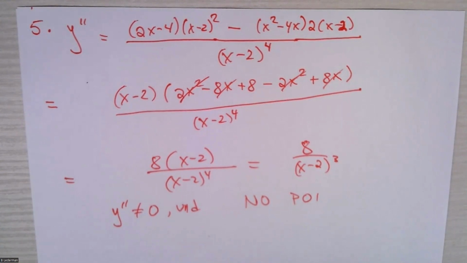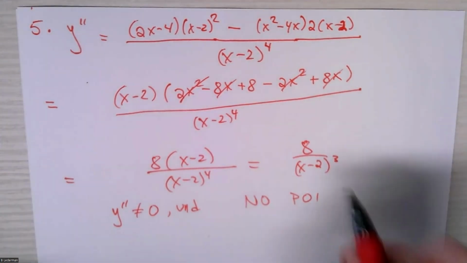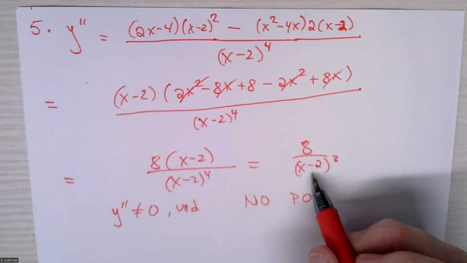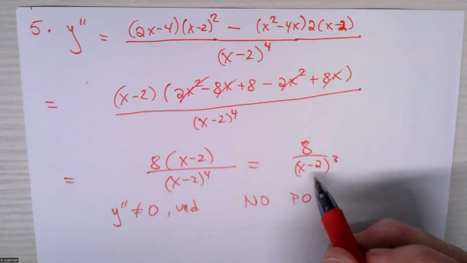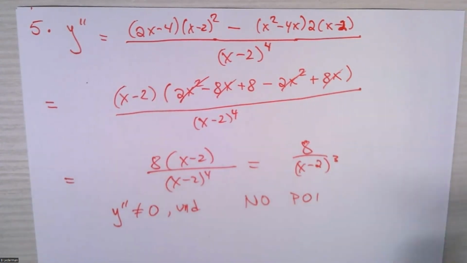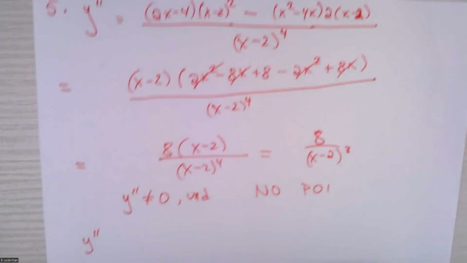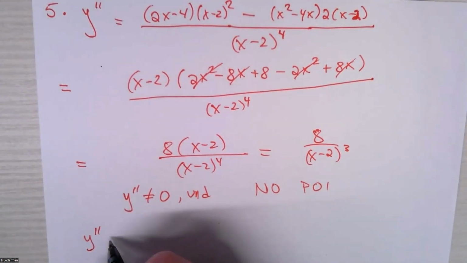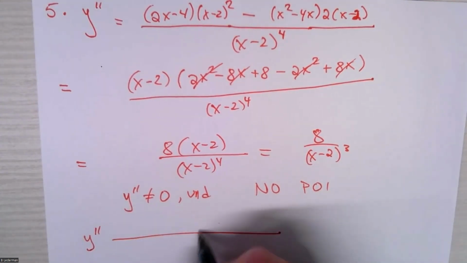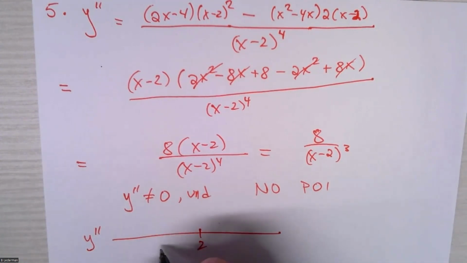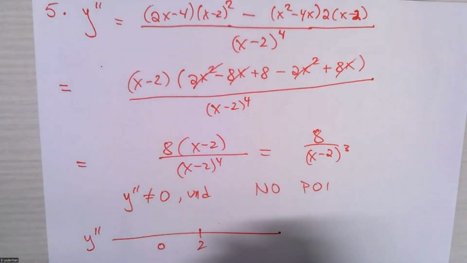But we still have to check out concavity, and x equals 2 is still a dividing line as far as concavity is concerned because it's not part of the domain. So I have to check out the concavity separately. So I'm going to look at y double prime before 2 and after 2. Actually, it's going to be easier, that doesn't matter. I'll look at 0, which I always enjoy, and I'll look at 3, which I like.